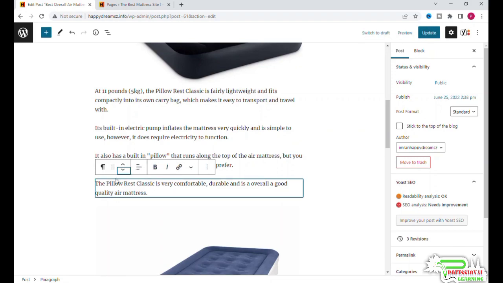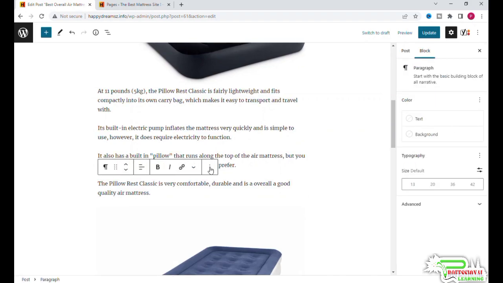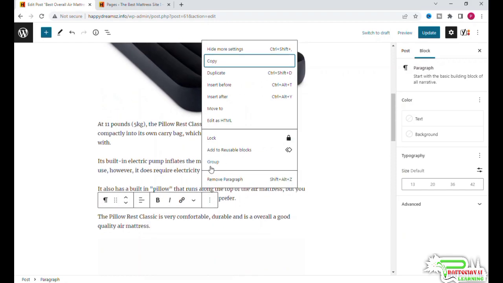To position a block in between two blocks, you will need to grab a block, move the mouse cursor closer to the desired position while keeping the left button depressed, waiting for the thick colored line to appear, and then release the mouse cursor. Whenever you click inside a block, a toolbar menu appears at the top of the box.